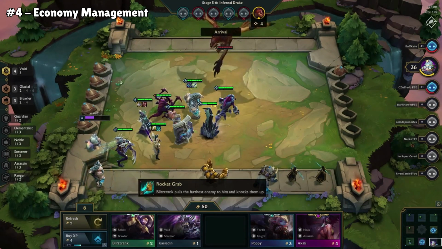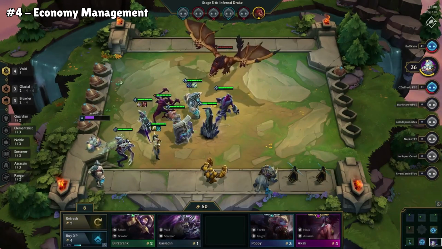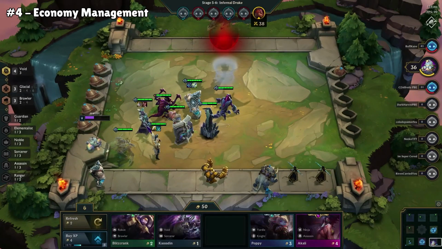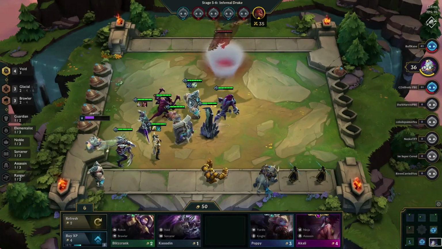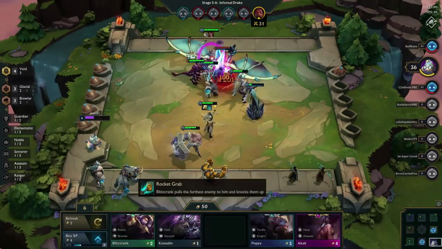Last thing you want is seeing a perfect combination of items and units that you could pick, but not having the gold disposable for it and then losing the game. I mean, that would be horrible. Anyhow, on to tip number 5.